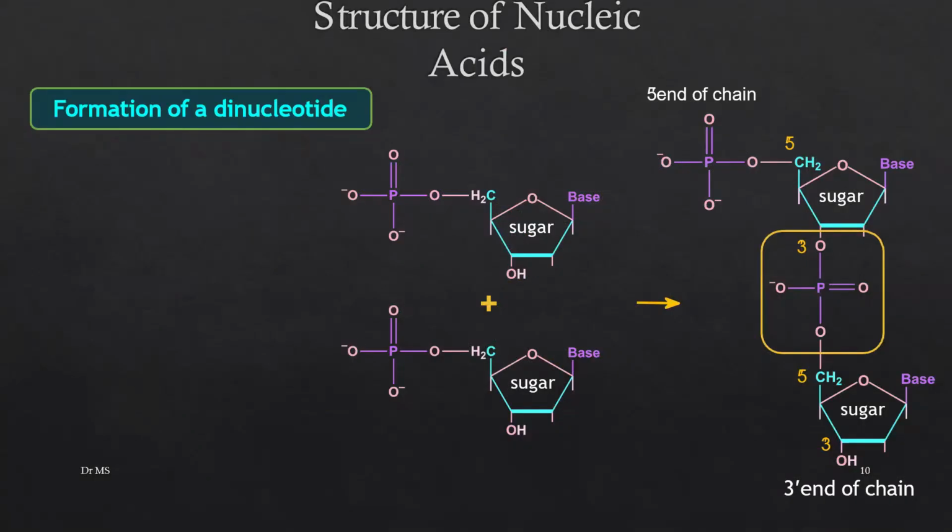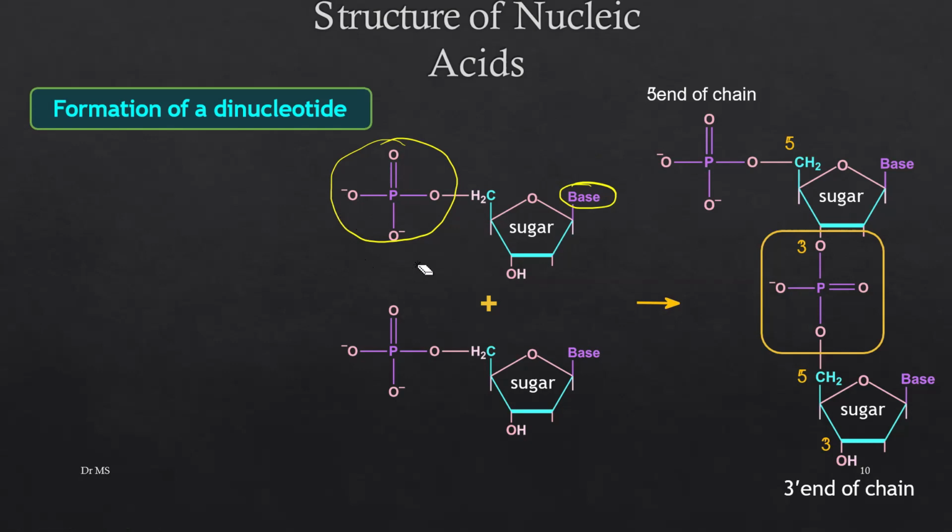So how will this be joined? First, suppose you can see here. On the fifth carbon, the phosphate group is attached. On the first carbon, the nitrogen base is attached. So this is the phosphate group, this is the nitrogen base, and this is the sugar. So we call it the nucleotide. In this nucleotide, on the third carbon, you have OH. If you have OH on the second carbon, you call it ribose sugar. If you have hydrogen on the second carbon, you call it deoxyribose sugar. That's a nucleotide, or deoxynucleotide. That depends on whether it's RNA or DNA.